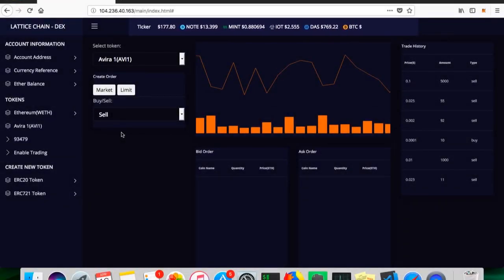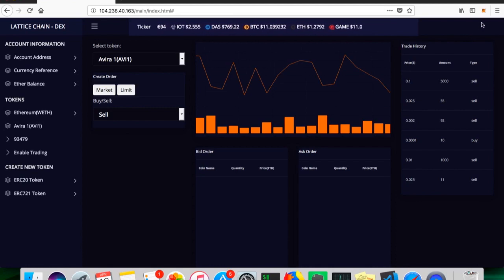Over the last couple of months, we were realizing that there have been so many episodes of hacks coming out in public, and so many exchanges revealing cases of multiple bitcoins being stolen from their accounts, multiple ethers being stolen from their cold wallets. So, with that in the backdrop, we realized that it's high time the industry sees the advent of DEX, and with that mindset, we have created our white label Lattice Chain decentralized exchange solution, and we are more than happy to give you a walkthrough of this particular product.